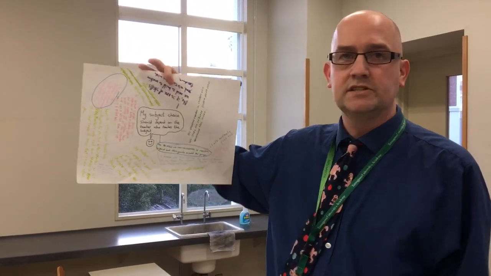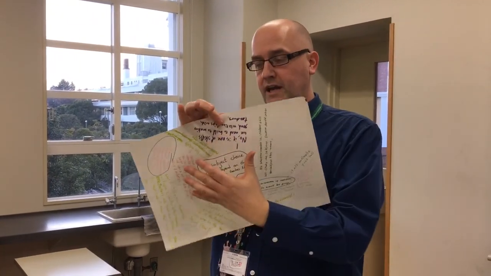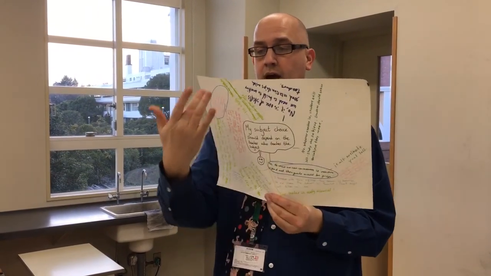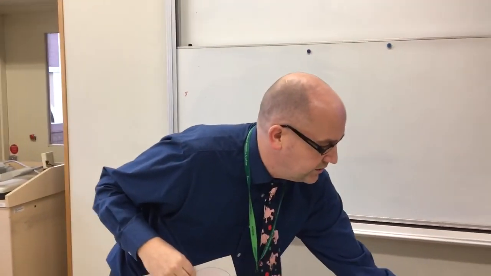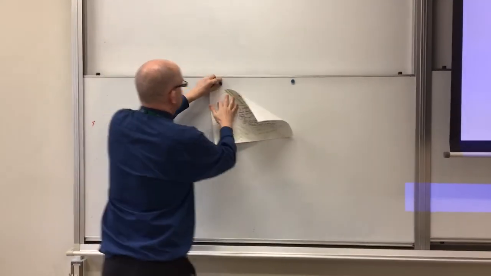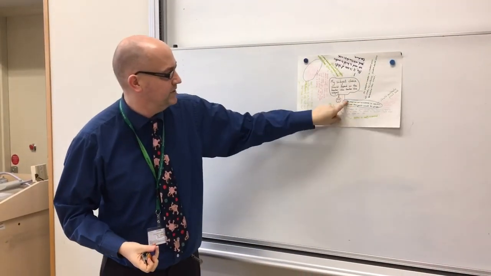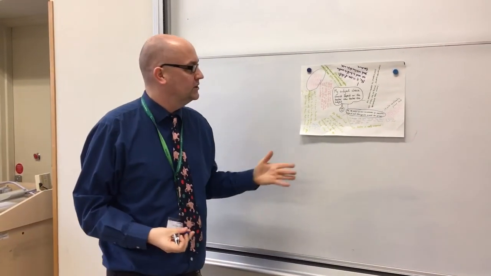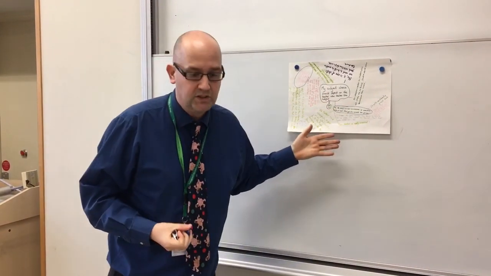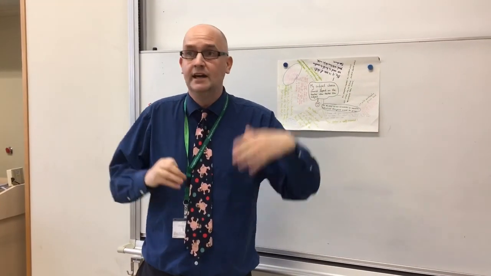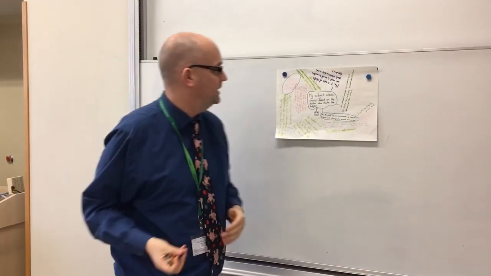The final group comes to one they haven't seen. Here's the one I couldn't find earlier — 'My subject choice should depend on the teacher who teaches the subject.' What I say to the group who now has this, who haven't yet looked at it, is: you've got five minutes to find what you believe is the best answer for yes and the best answer for no, and they can circle it. Then they'll choose two speakers, come to the front of the class, we'll have it on an overhead projector or at the front, and they'll talk through some of the ideas, starting with the best one for yes and the best one for no. It's worth noting that they don't know who wrote that, and as a teacher you may want to continue the discussion and ask which student wrote a particular point so they can explain further.